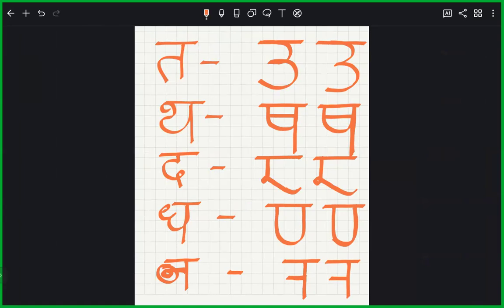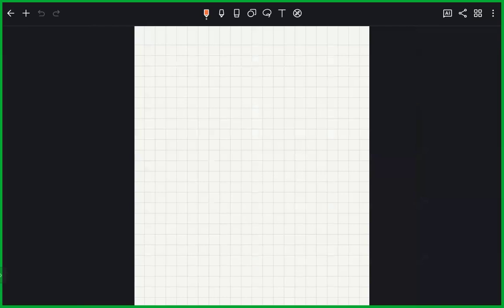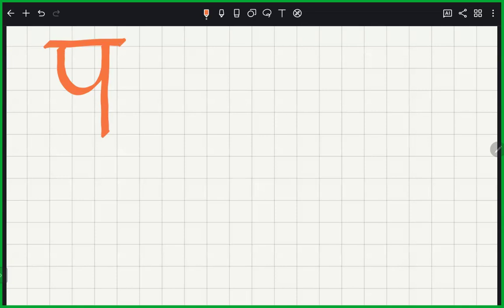So before we go to the revision, I'll just take one more word per word, and then we will move to the revision of all the letters that we learned so far. Okay, per. So in case of per, we do not have a Shirorekha again. We start with a curve like this. This is per. This one doesn't have a Shirorekha.